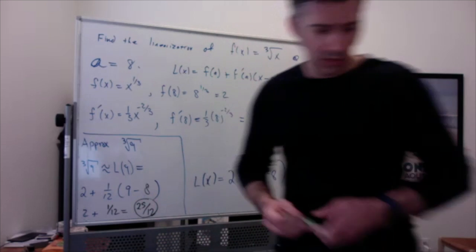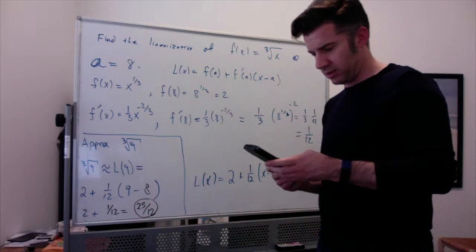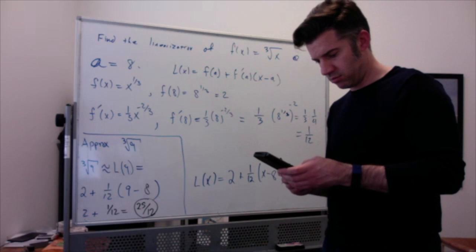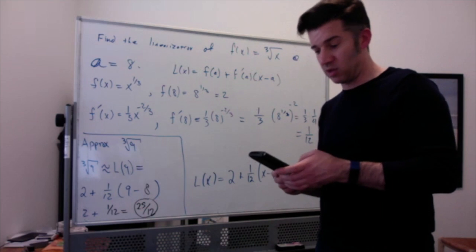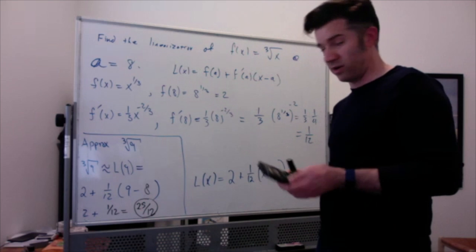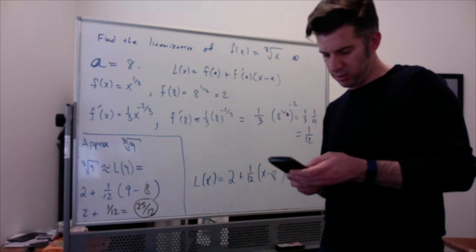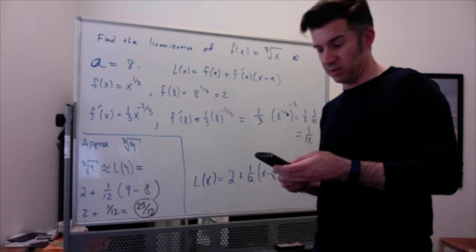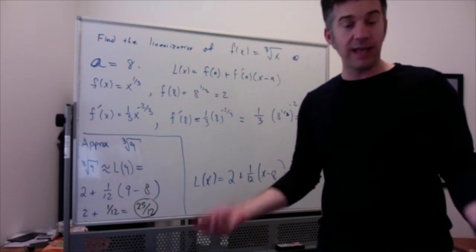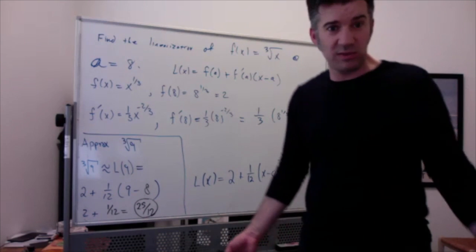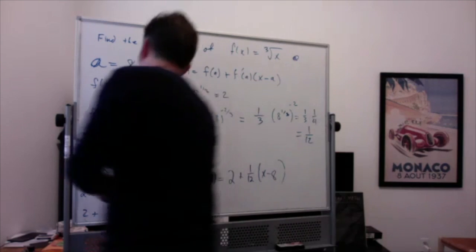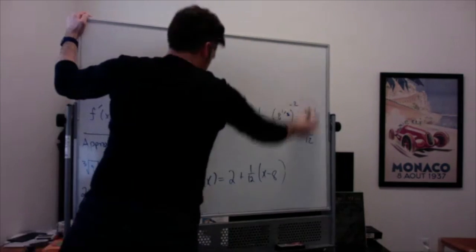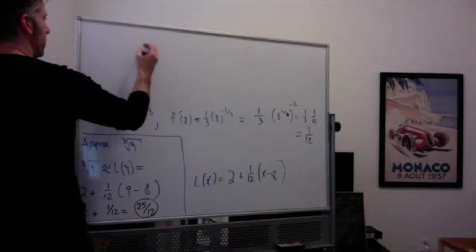And if you use a calculator, 25 divided by 12 is 2.083333, whereas the cube root of 9 is 2.08008. So our estimate is correct to the hundredths place, which is pretty good. I want to also show you with this picture what's even more what's happening here. Let's go back to the picture we had.